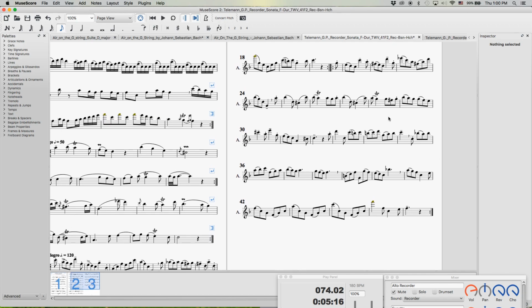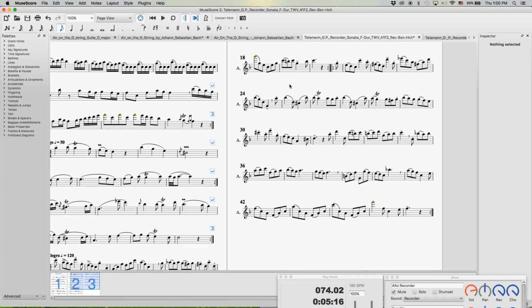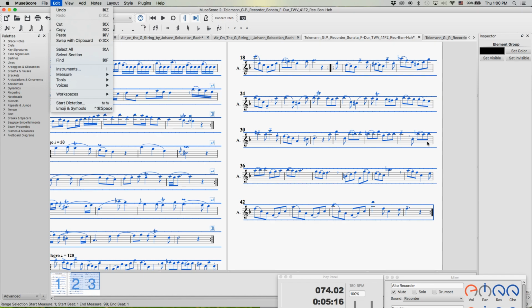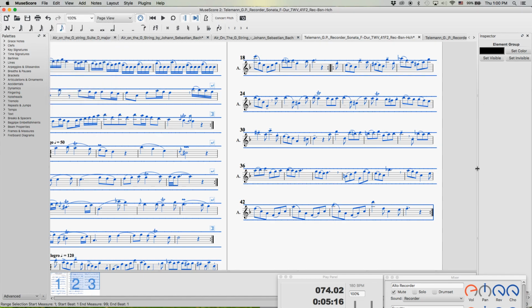So if you're still having some problems with the volume, I mean it stayed kind of weird, you can do Control A or Command A, select all, then just be more specific.